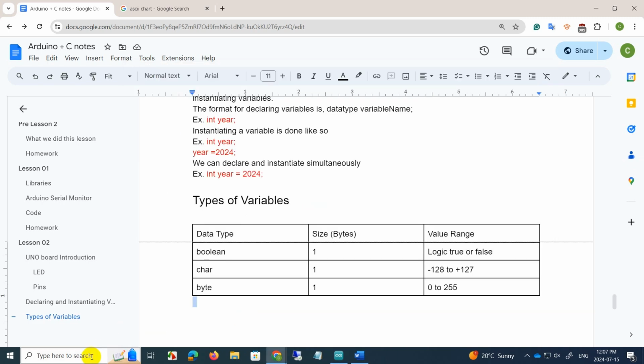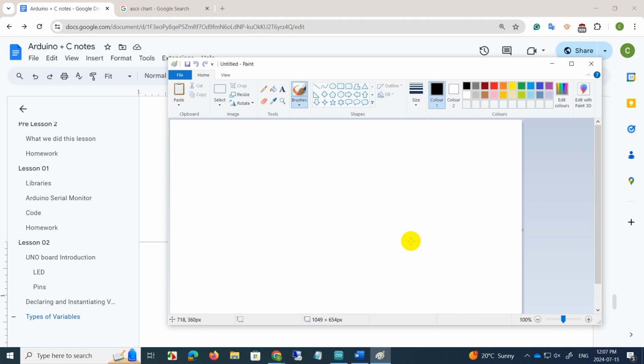It's because, let's pull up a paint. That's because 1 byte is 8 bits. 1, 2, 3, 4, 5, 6, 7, and 8 bits. And they can either be 0 or 1. And then this is in binary, and so if there's a 1 here, then it would be 1 in decimals as well.